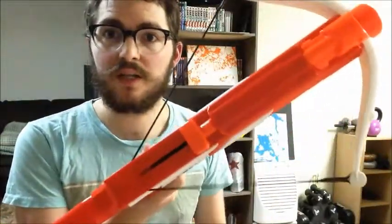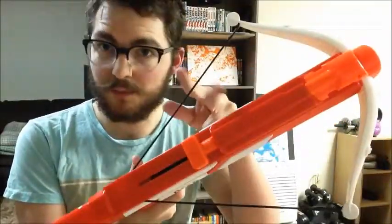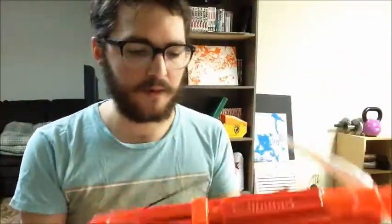What it is, if I'm correct, is a bungee fired blaster. So as opposed to locking back a spring and then shooting, this actually gives the illusion that it is the string that is doing this. That being said, I can't recommend snipping this or getting rid of the arms, because I can't guarantee that it doesn't use that until I take it down. So keep that in mind.